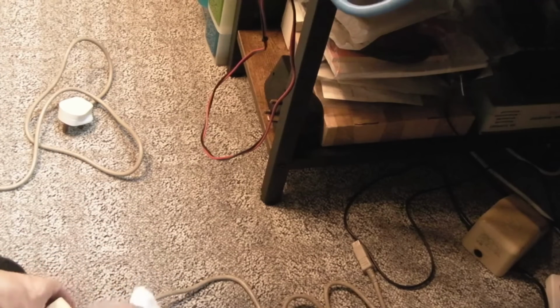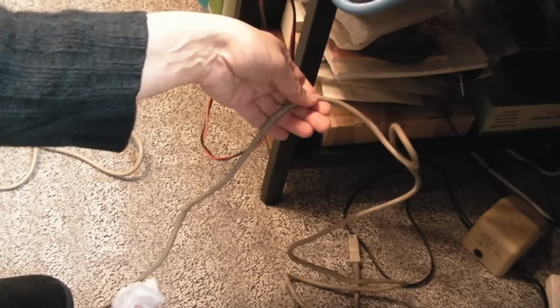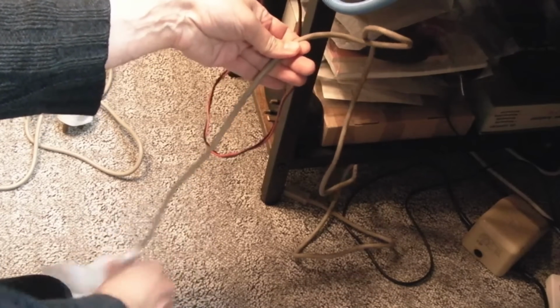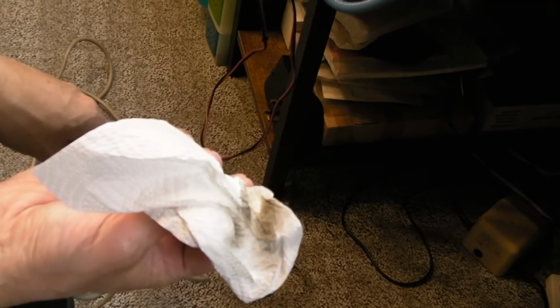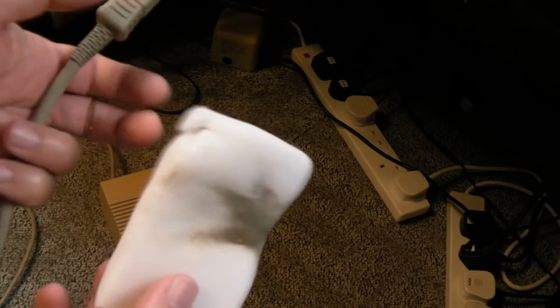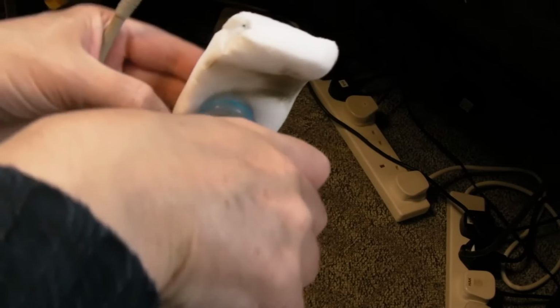And finally, I just need to clean the cable. I've shown this before: try and hold the power supply down, perhaps with the foot gently, and do a little bit of this with some IPA. You can see the dirt coming off that, that's incredible. Now, magic erasers I always try and steer clear of, but look how well that has worked. I couldn't get that dirt off. Just put some IPA onto a magic eraser.